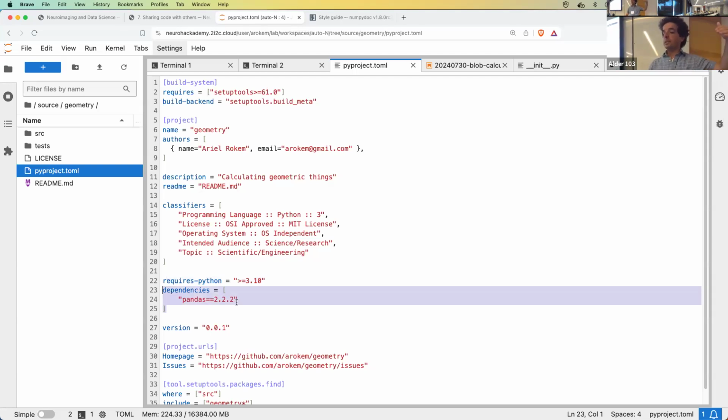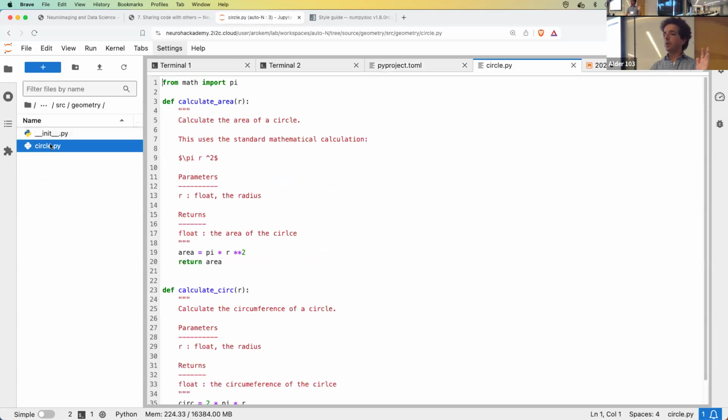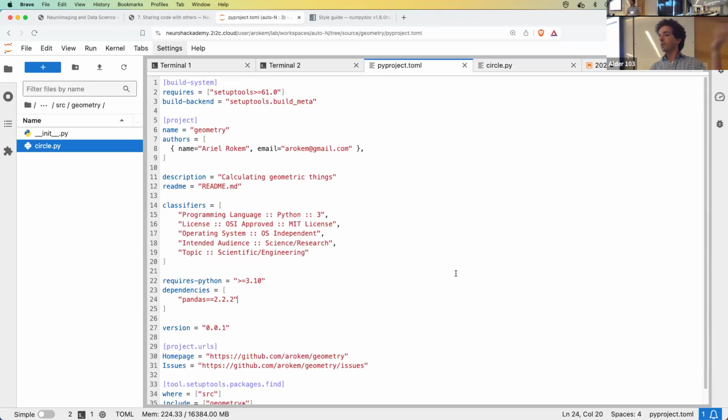I will have software dependencies, and this could be a list. It could be a pretty long list of other libraries that are required in order to run your code. So far, in the code that we wrote, we have not included anything that requires pandas, but let's say that at this point we're anticipating that maybe we'll want to use pandas down the line. In fact, in our code, if I remember correctly, there are no external dependencies. The math module is part of the standard library, so nothing needs to be installed. That's already installed with Python. But let's say that we imagine that we'll need pandas in the future in order to install this.